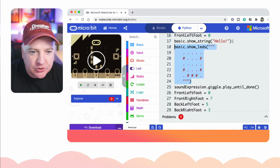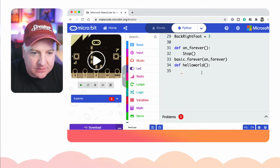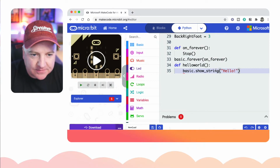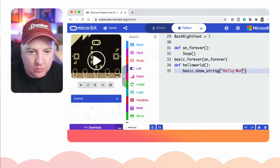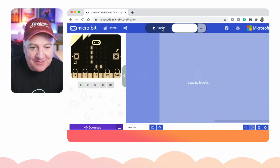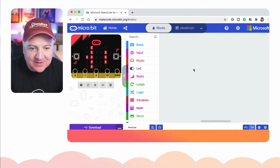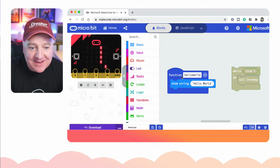Actually, let's just do show string. Let's grab that piece of code there, and I can paste that underneath. Let's get my indentation correct. Then instead of saying hello, if I just go hello world, and now go back to blocks, it will have created that function, if I can find it, called hello world. There it is. And I created that using code.